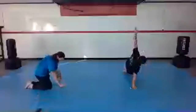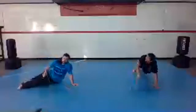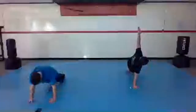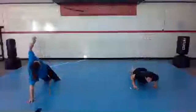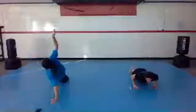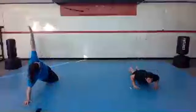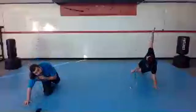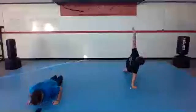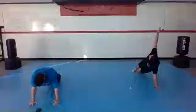I'm gonna do another sideways for you. If you can see, try not to let your hips sag into the floor. Try to keep yourself straight as you lift up, okay? If you can hear us breathing, you should be breathing too, right? Breathe on the hard part. So breathe when you push up, breathe out, and then breathe in on the way down.